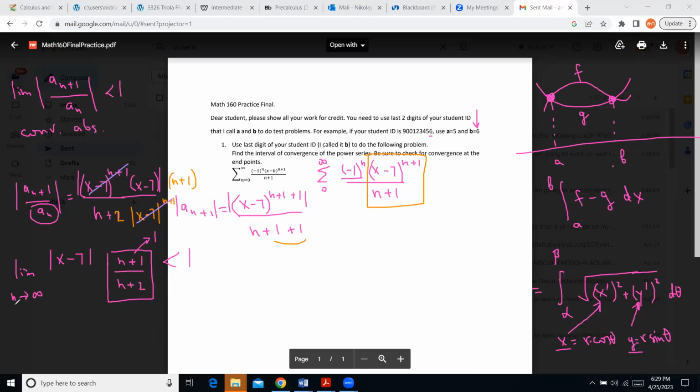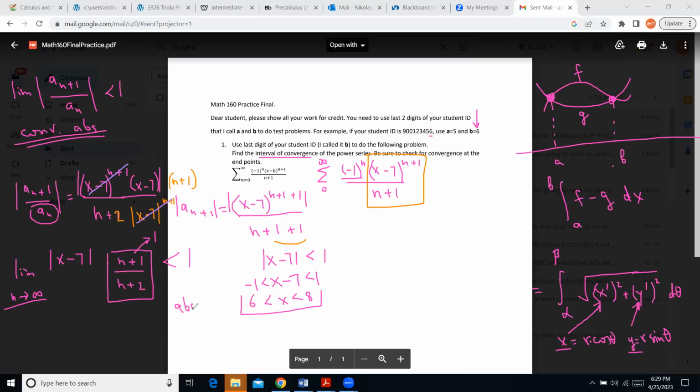Since x has nothing to do with n, I ended up with the inequality that says absolute value of x minus 7 is less than 1. So for all values of x here, we have this absolute convergence, and that's exactly what we're testing on here. So we get a convergence for the series, and it looks like x minus 7 is going to be in between negative and positive 1. And therefore, when I add 7 to both sides of this inequality, I'm going to get 8 here and 6. So here we have absolute convergence right away.